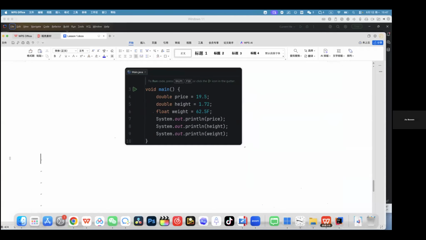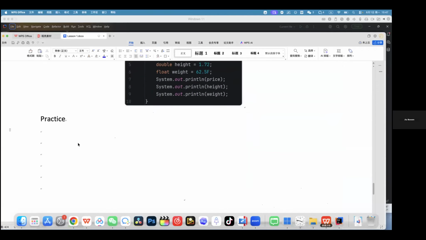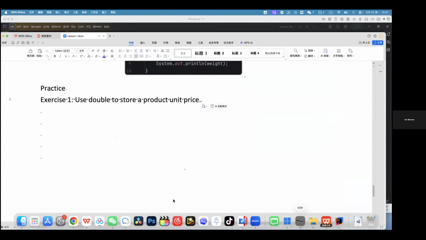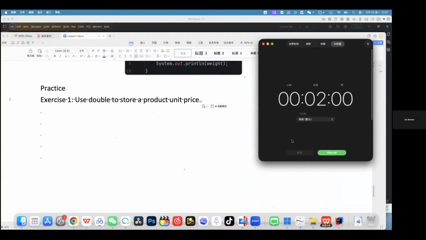Okay, practice. The exercise one: use double to store a product unit price. Still 2 minutes.